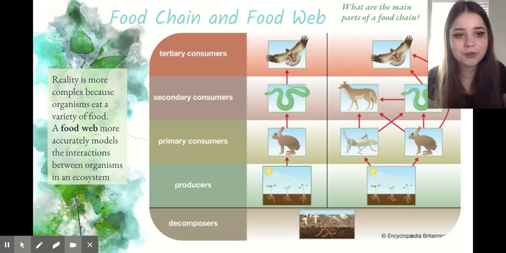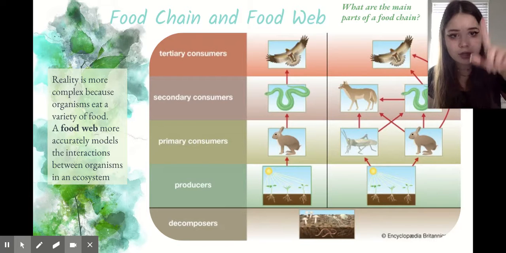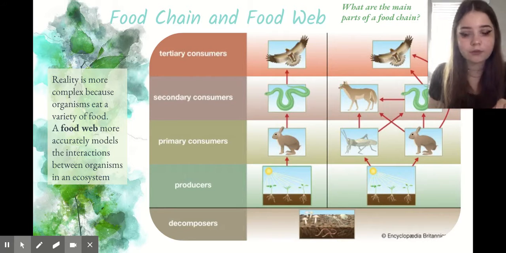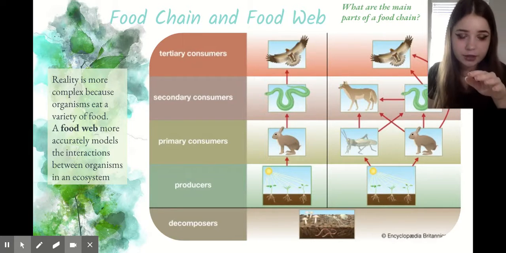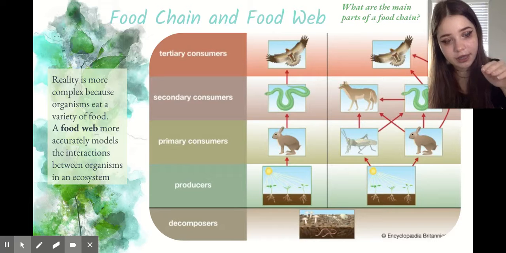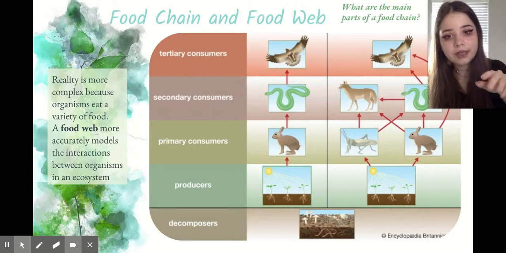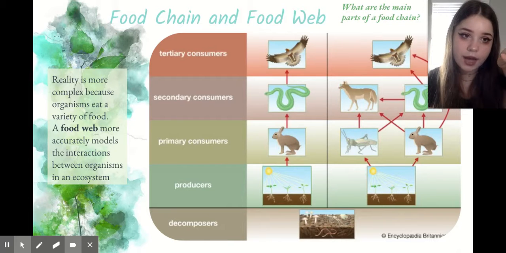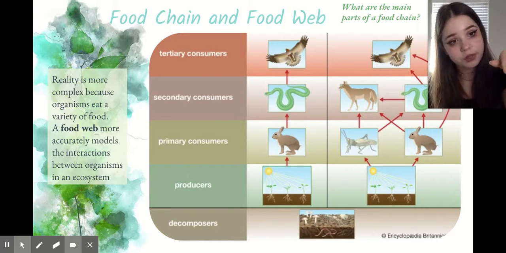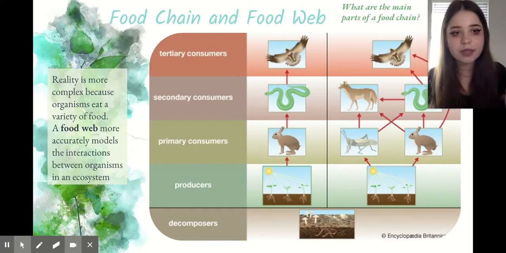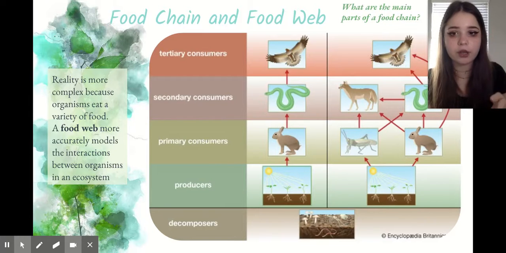And here's an example. And so notice that the food chain is just like a linear model. You start with the producers over here, and then from the producers, you get to the primary consumers, right? The primary consumers eat the producers. Then we're going to get to the secondary consumers. Like in this example, it's the snake. The snake eats the hare. And then from the secondary consumers to the higher level, you have the tertiary consumers, right? And these consumers may or may not have additional predators. In this case, we have a hawk, and hawks aren't known to have predators, right? So these are apex predators. Anyways, it's showing where the energy is flowing from one level to the next.